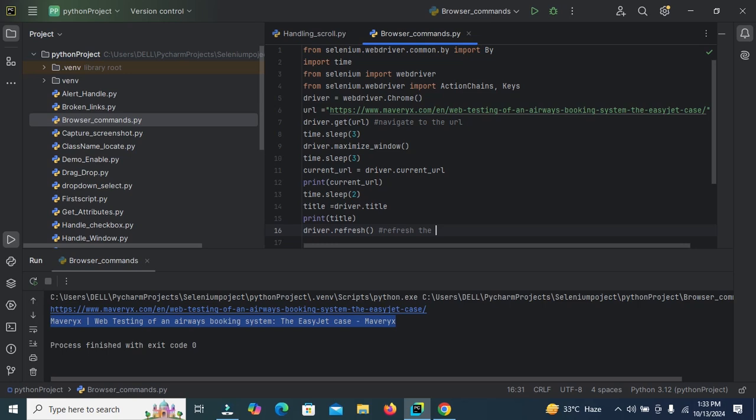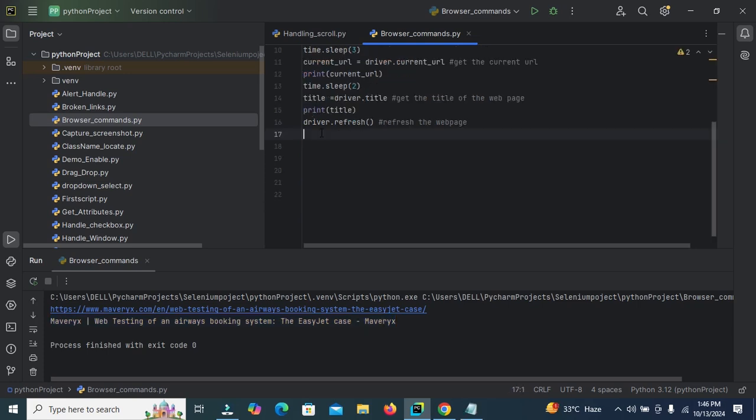And driver.current_url is used to get the current URL, and driver.title is used to get the title of the web page. Now I will show you how to refresh the web page. Add some wait here, time.sleep 2 seconds.